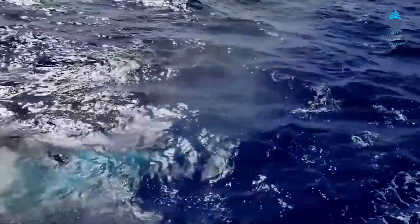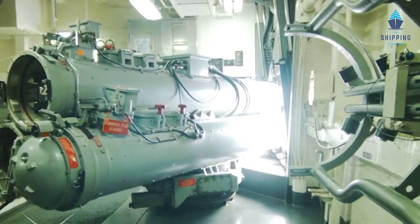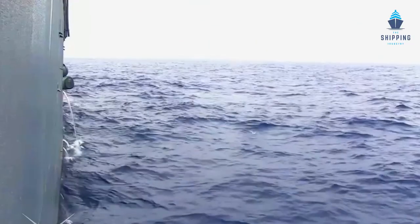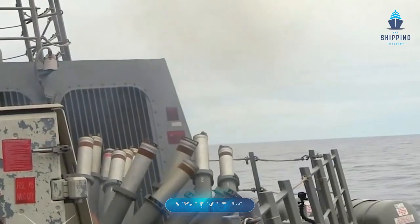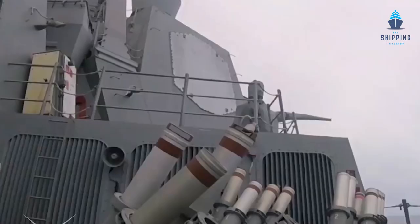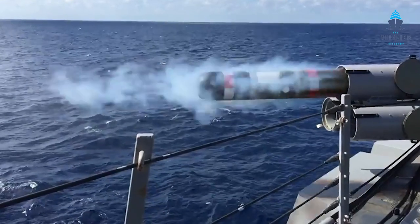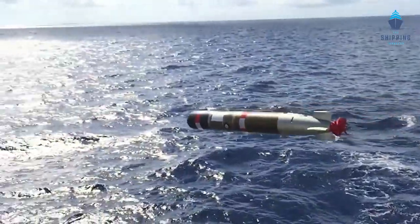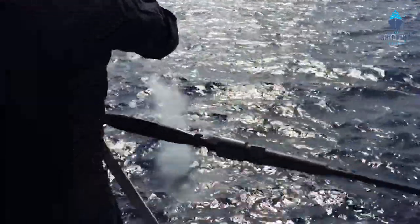One of the best examples was the Mark 32 triple torpedo tube launcher, which helped the Navy prevent destruction coming in from submarines to a great extent. Each of these three tubes, made of high-quality fiberglass reinforced polyester resin, were swiveled on a mount locked up with the MK-46 Mod 5S — a missile strong enough to take submarines down in a single shot. These were placed at the sides of the ships and could be used for a variety of purposes during warfare. As soon as the command to launch is given, compressed air bursts open into the water, and the torpedo then propels itself to the assigned target. The launch can be completed either remotely from the deck or from the MK-32 launch console directly, making it much more flexible.